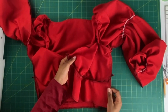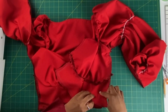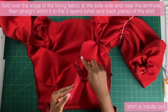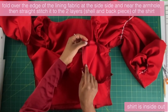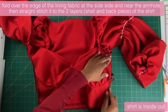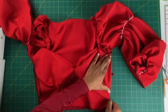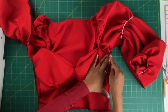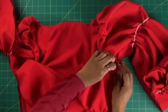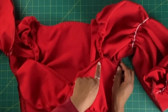So we're going to start on this side first, the side that doesn't have the zipper. We have the lining piece, and we have the outer shell piece, and then we have the back of the bodice. So what we want to do is take the lining edge and fold it over along the seam allowance line, and rest it on top of the side edge like so, and then do a straight stitch across. For this piece that's sticking up, we're going to fold that over too and then stitch straight.